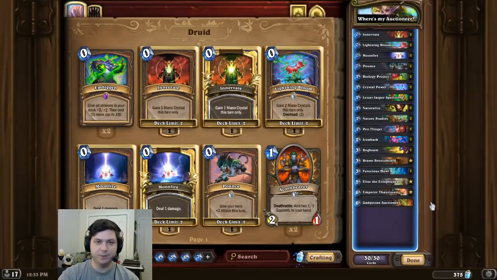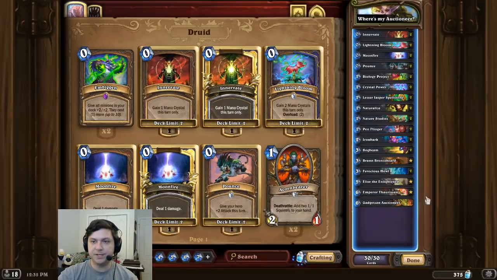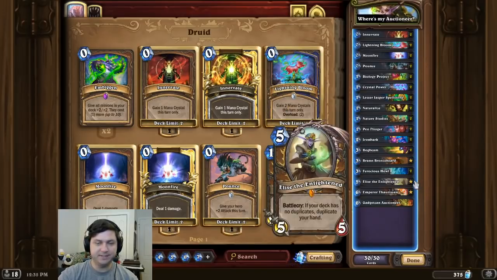Alright, deck intro time. And this time, we're having a fling. So for this combo, we're first going to start by using Gadgetzan Auctioneer combined with cheap spells to draw our entire deck. And then we're going to empty our hand except for the following cards. And they are 1 Lightning Bloom, double Pen Flinger, Brann Bronzebeard, and Elise the Enlightened.